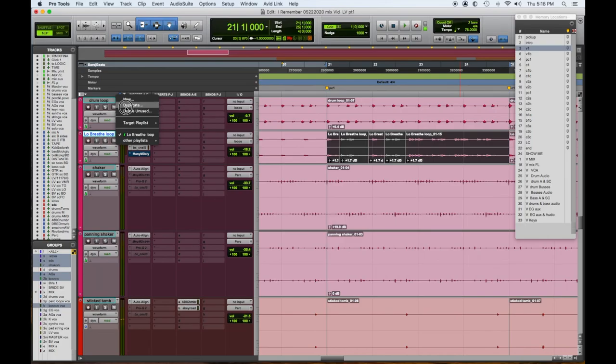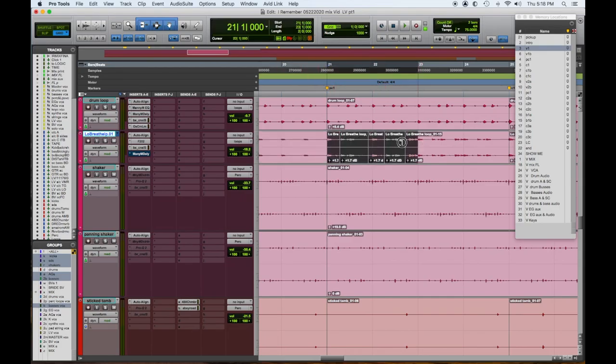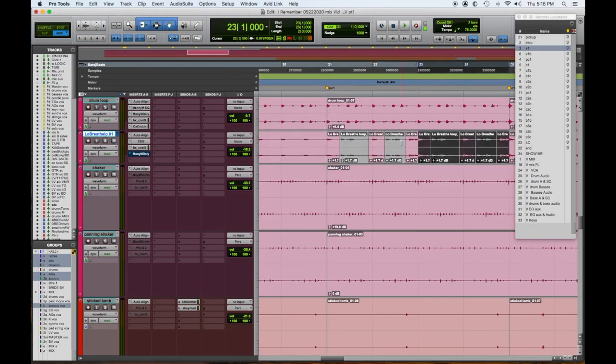Alright, so I think I like the way the first half of that sounded, so I'm gonna duplicate that playlist so I don't lose what I had before in case we decide we don't like it. And then I'm gonna grab the first part of it and I'm gonna loop that, repeat it, I should say. And I think I'm gonna shut this off. And let's see what this sounds like.